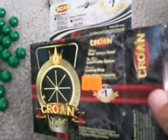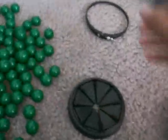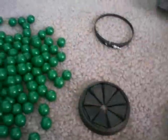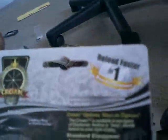The box? Yeah, the box. You get a cool Virtue sticker. So check it out, look. Virtue, and it says, destroy all competition. Nice. See, look, the box shows you the lowdown on the back.